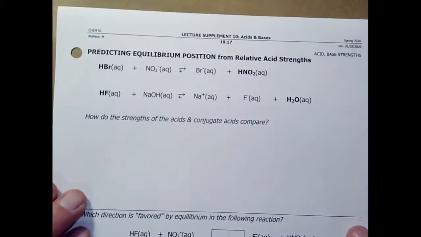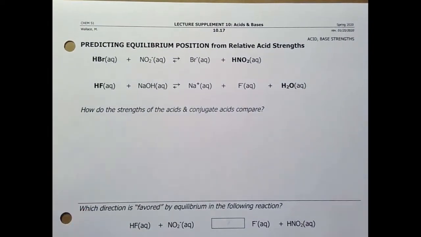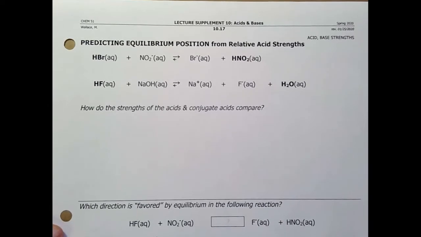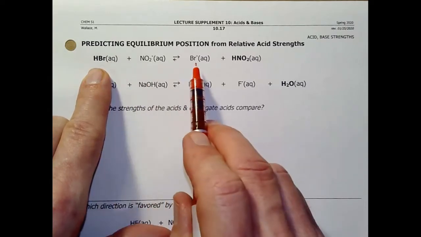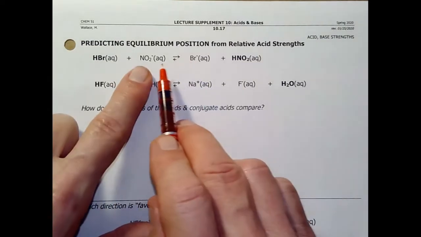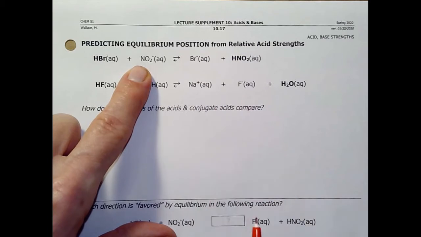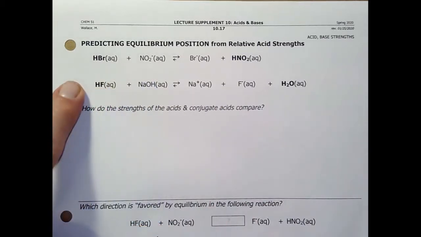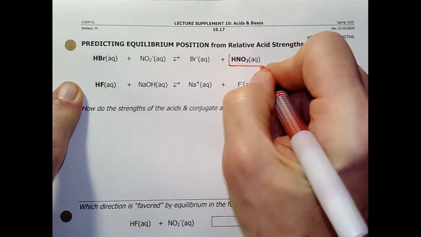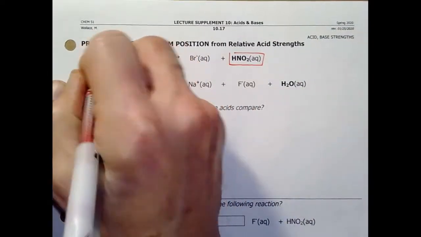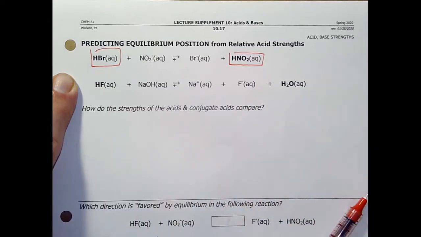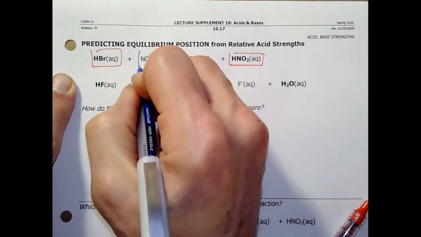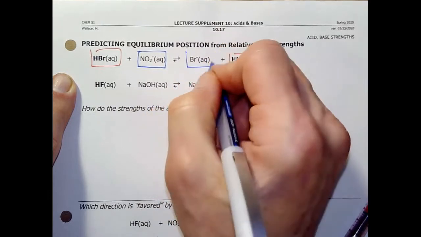Now, we can do something really cool with this. I love this stuff. Now here's what I'm going to do. Acid, HBr, there's its conjugate base. Here's a base. There's conjugate acid. So I've got an acid and an acid. Acid, conjugate acid. I also have here a base and a conjugate base.